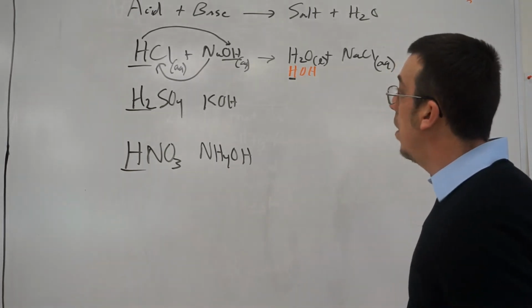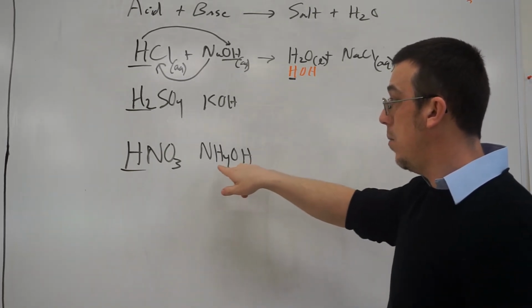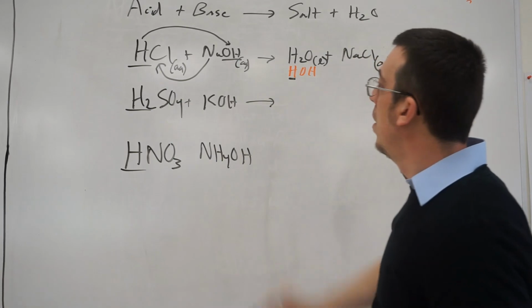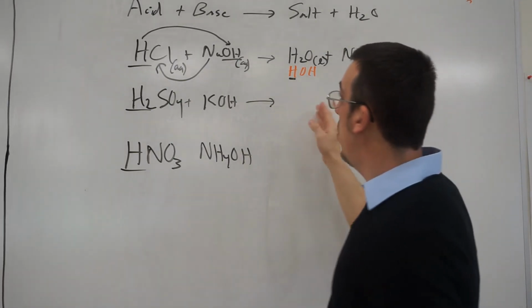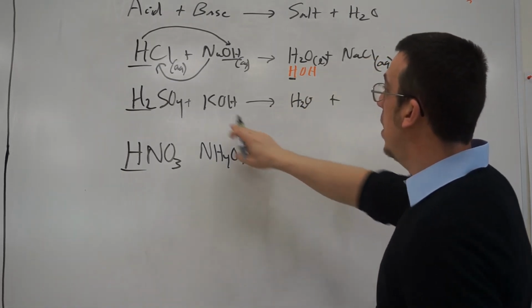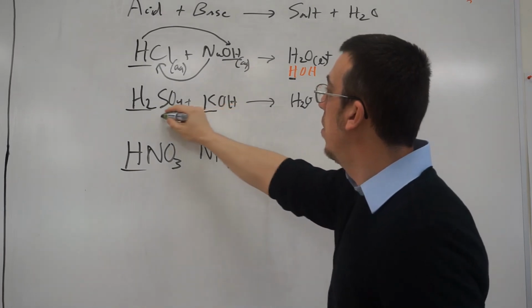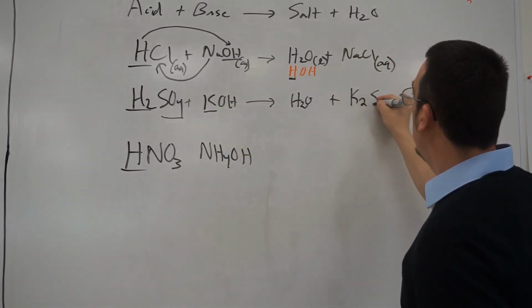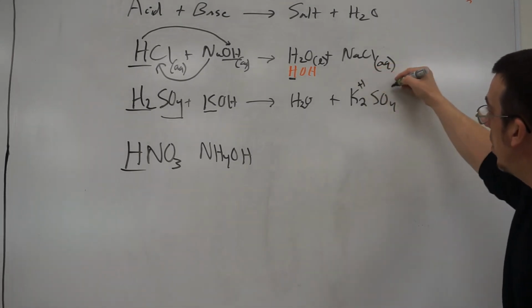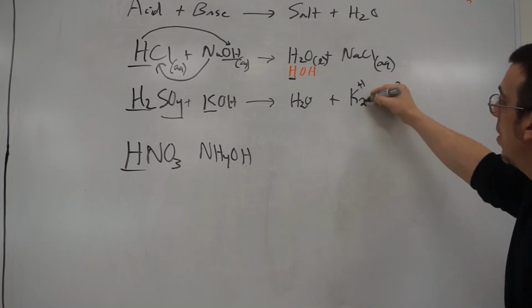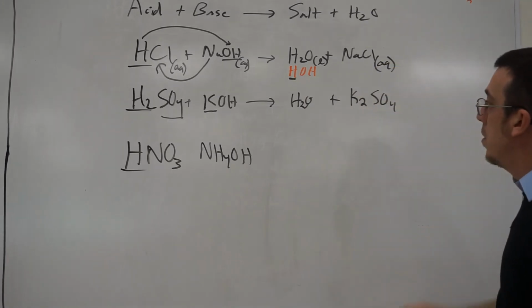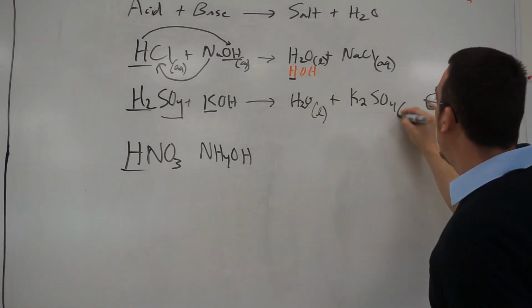So now, we kind of have this set up here. We'll do that last, just for the fun of it. So this here is going to form the same product. It's going to have water plus the salt. In this case, it's going to have potassium going to the sulfate, so you're going to have K2SO4. You say, well, why is it K2SO4? Because potassium is +1, sulfate's -2. It takes two potassiums to balance out that one sulfate. That's why. Again, this is a liquid, and this is aqueous.